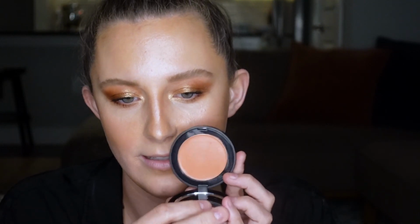4 of them are just a cream formula with a regular cream finish, and then 4 of them have some shimmer to them. So I have one here that is just the cream formula, and that is the shade Sandy Cheeks. This formula is really nice. I really love it. It's very thin and very blendable and spreadable. It's really easy to work with, but it also, I've noticed, has its own dry down, so it's really long wearing. And then the other 2 shades I got are shimmery.